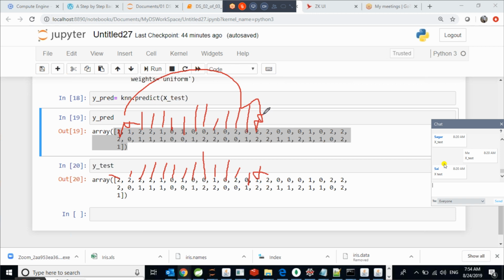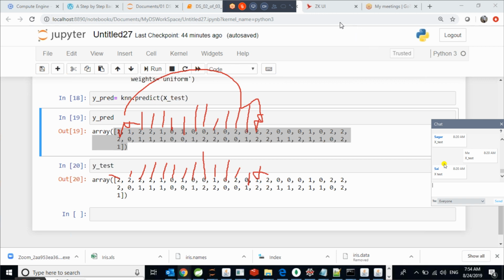We cannot check their OMR sheets manually, so we have a scanner machine that can compare and give the output: what is the result of a particular student? In the same way, I cannot compare manually what the accuracy is.